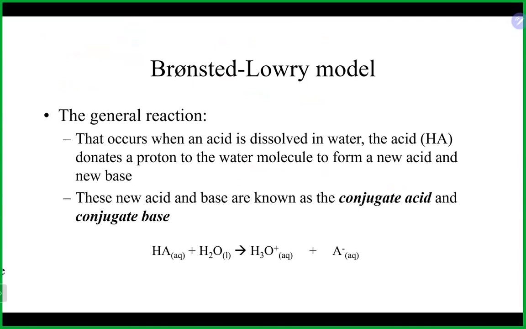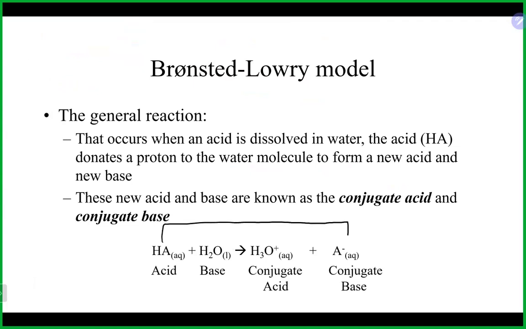So again, as I just mentioned, we have some partners that occur. The acid on the left will always partner up with the conjugate base on the right. The base on the left will always partner up with the conjugate acid on the right. In this case, the acid, which is HA, is going to be donating the H plus over. The result is that the acid will lose a hydrogen and become one more negative, so it becomes A minus on the other side.